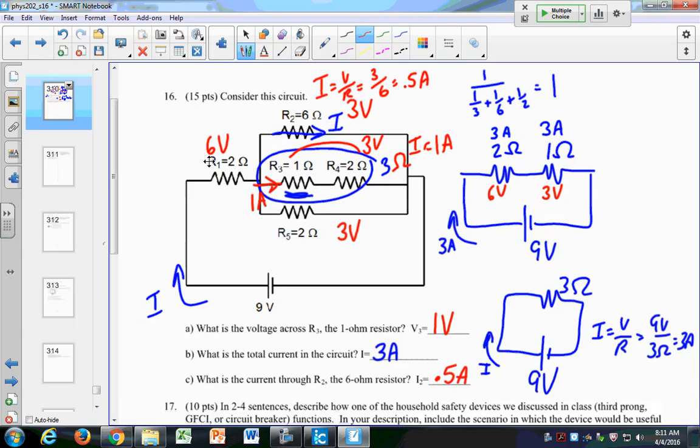All right? You will have a circuit like that. And they do work very similarly to our capacitor circuits, but they're a little bit different because the rules are a little bit different for capacitors and resistors. You have a homework question like this too, and in some of the older exams you have some as well.